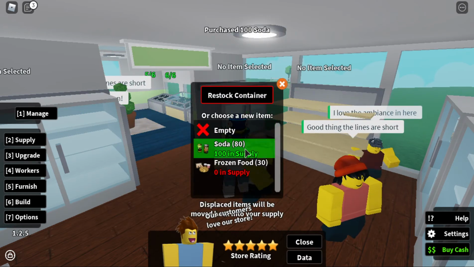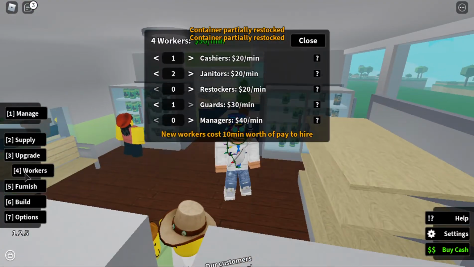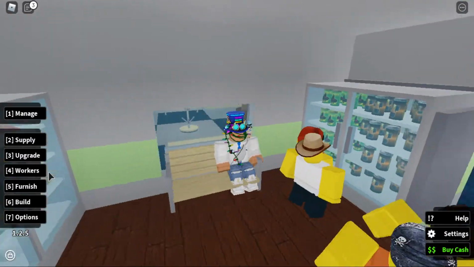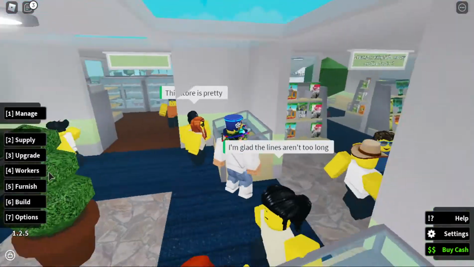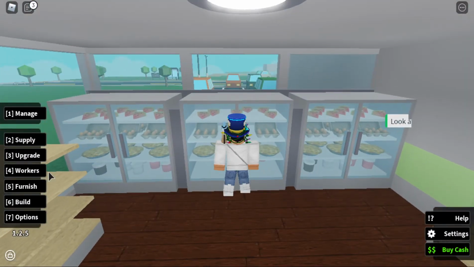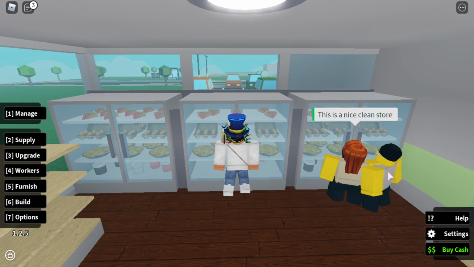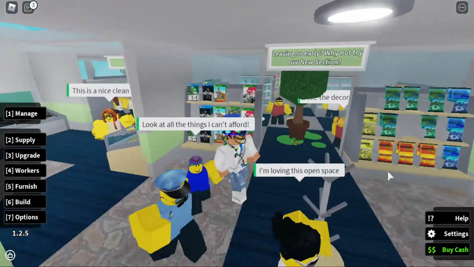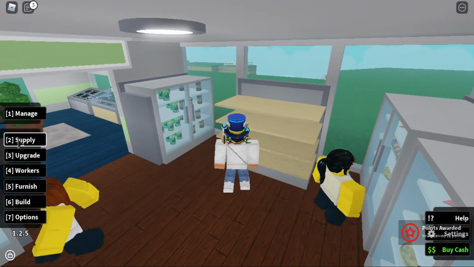Here we go. Okay. Soda. Yeah, look, I've got 4 workers. 90 minutes. It's not too much, but at start it would be so much. So it's only 500 every 5 minutes and 1,000 every 10 minutes. 10k an hour? Wait, what? 10k an hour? Weird. Wait, is that Robux? 10k an hour? That'd be so much. Seriously, so much. Well, you guys will be able to get it cheaper. I hope you do.